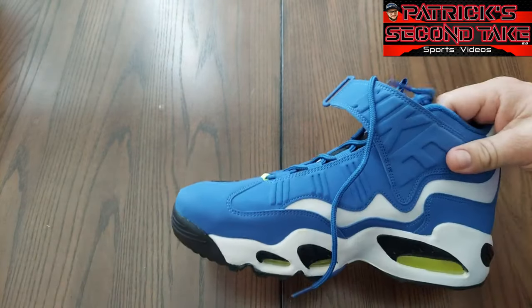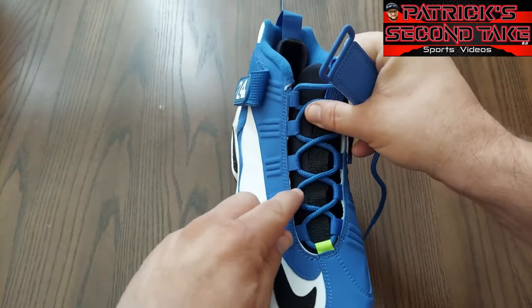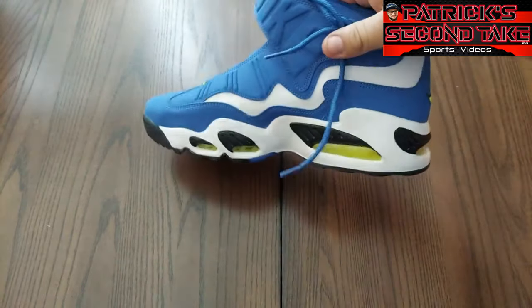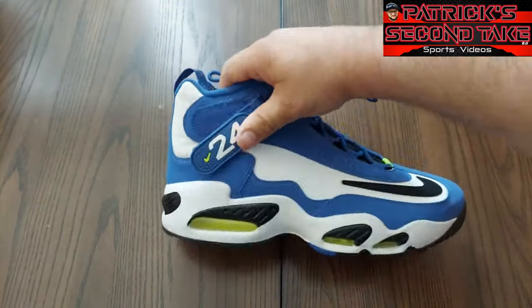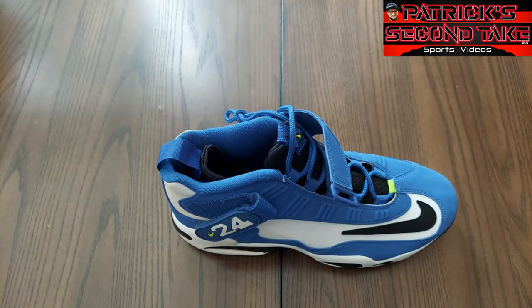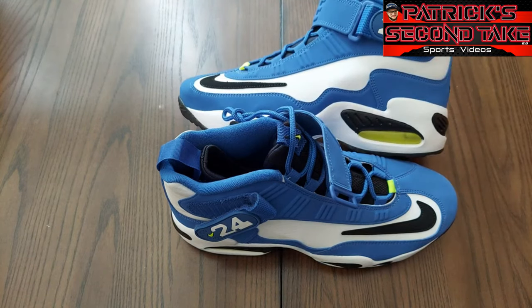Really nice laces — really nice quality, round braided. You can see the braids, and on the aglets just a clear plastic piece to cover the tips. You don't have eyelets per se; you've got these loops through which you thread the lace to tie your sneaker up. These are probably going to become one of my favorite pairs of kicks to wear — I already know these are comfortable, I had them back in the day. Shout out to everybody rocking my Instagram, YouTube, the Anchor app, Spotify, Apple and Google Podcasts. It's your boy Pat — peace, catch you in the next one.